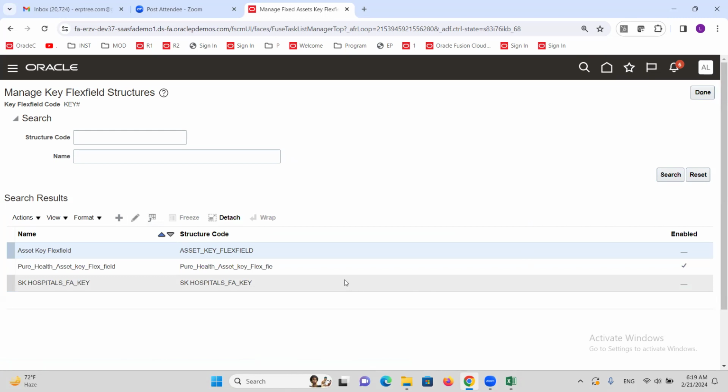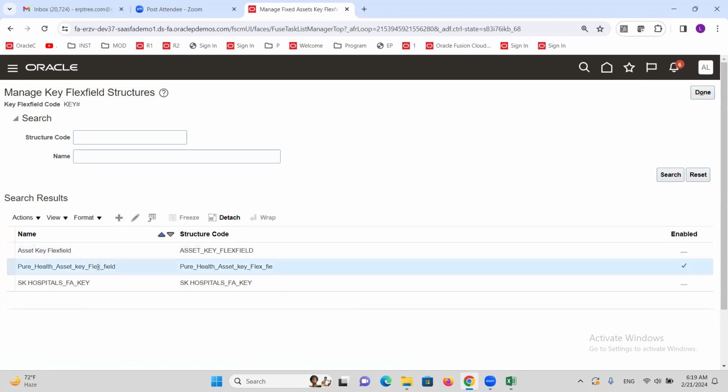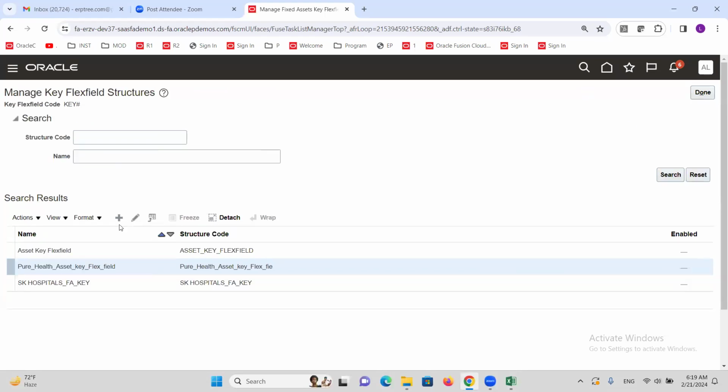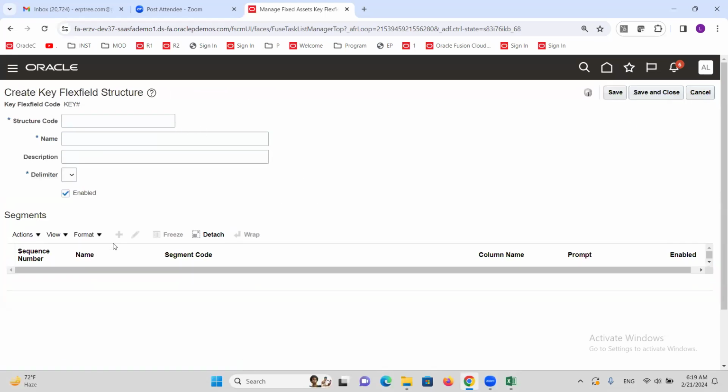Since this is a practice environment, disable it. Whatever you see, only one can be enabled by default. That disable if you want to create a new one. Now create new structure.